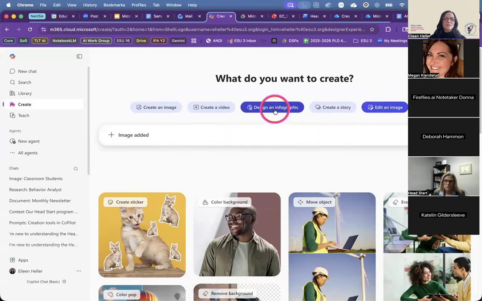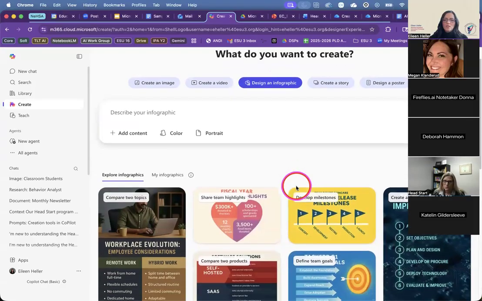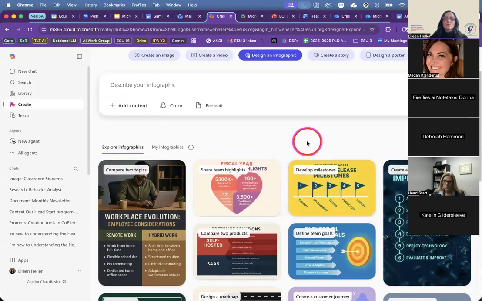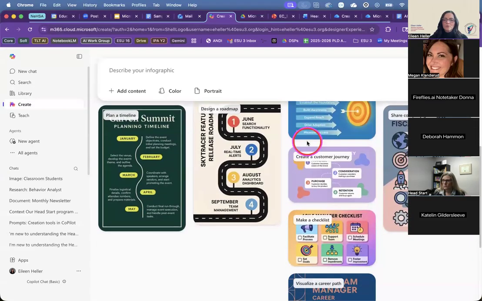So you can always go back into that by clicking Create and choosing what you want to create next. I'm going to do another thing in here, and this time I'm going to show you an infographic. I'm not going to have time to show you everything that's inside here, but they all work in a similar way. When you select them, they're going to give you some pre-made infographics that you could use as inspiration.